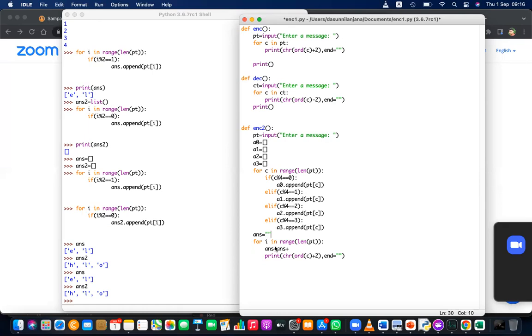The answer formula should be the 0th character from A0. You can say A0's 0th character, let's say I, should be added to A1's 0th character, then added to A2's 0th character, and then added to A3's 0th character. So likewise, how long do you have to continue? Anyway, the largest will be A0, right? Largest will be A0. That is the first thing.